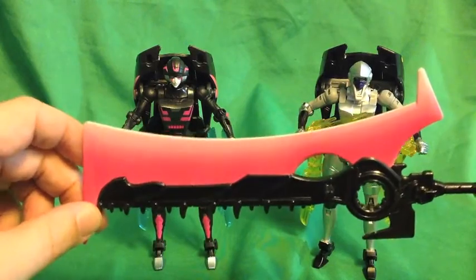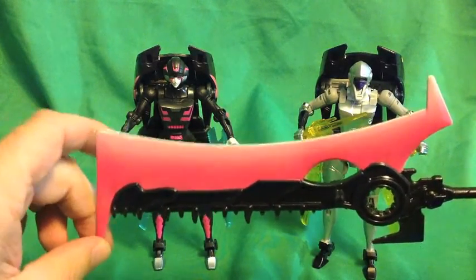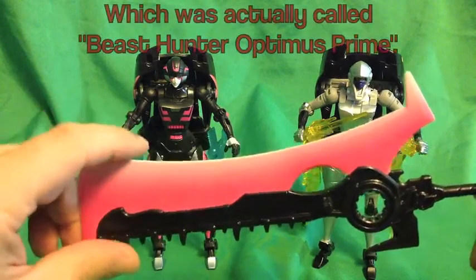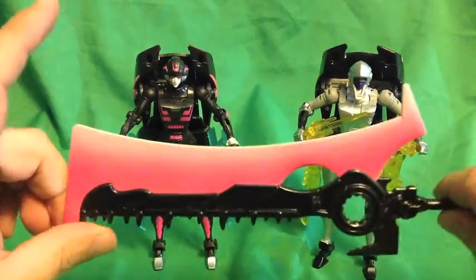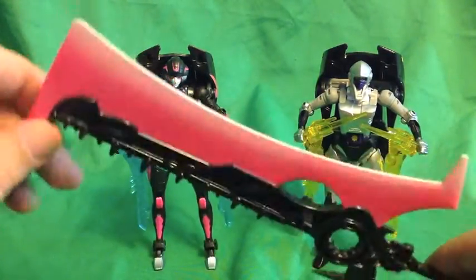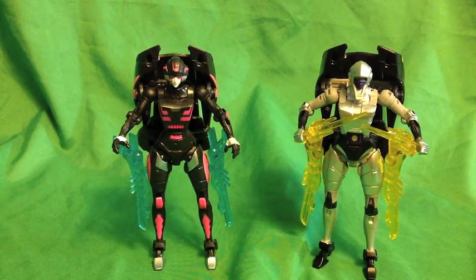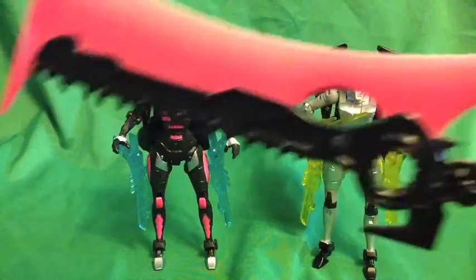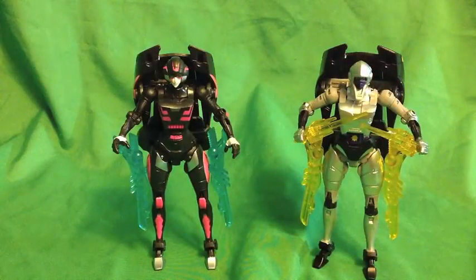Came with this giant frickin' sword that originally came with the Beast Hunter's Supreme Optimus Prime, or whatever he's supposed to be. The one that's got the clickety-clackety gear thing on the back with all the missiles. Yeah. And it came with tiny little RC, which is awesome. So, there's the two of them together. She only came with her little swords and a giant sword. I wish they would have given her the guns instead of the little swords.